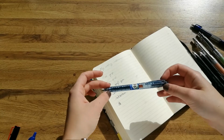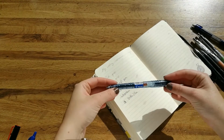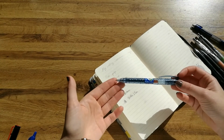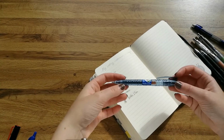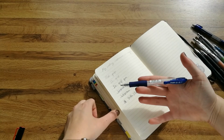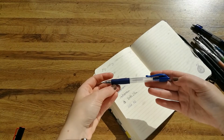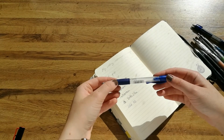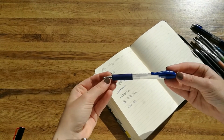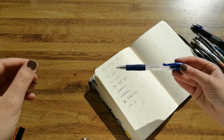Then I found this one, the bottle to pen from Pilot. It flowed very well. I liked the concept of a bottle becoming a pen, but it was a little bit sharp. So I felt like I was scratching the paper all the time. So next I found this one, the Pilot G2. This has a better grip than the bottle to pen, and it has a smooth writing experience, but it is also quite sharp, as in the tip is quite narrow, so it feels like scratching the paper sometimes.